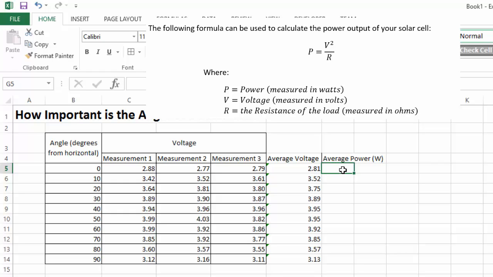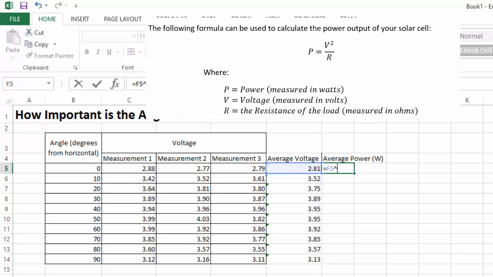Let's put a formula in to calculate that. So instead of using a calculator and typing in 2.81 squared divided by 27 equals, we'll tell Excel to do a formula. So equals, telling Excel you're going to do some calculations for me. V squared, so let's click on that, that's our average voltage. The way we type squared in Excel is we use the caret button: if you press Shift and 6, it puts in this little caret character.